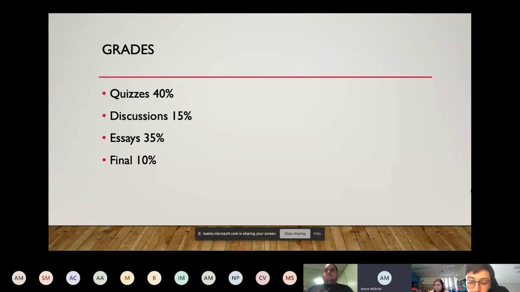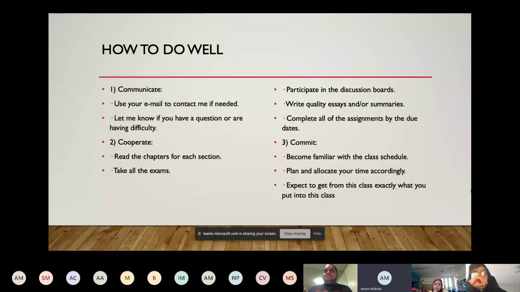The third thing that you're graded on is essays. Essays make up 35% of your grade. You have 2 essays in this class. Oh wait, no, this class has 3. Never mind. You have 3 essays in this class. Sorry. And then your last grade is your final exam. The final exam in this class is not cumulative. If you know what cumulative means, you're really happy right now. It is not cumulative.